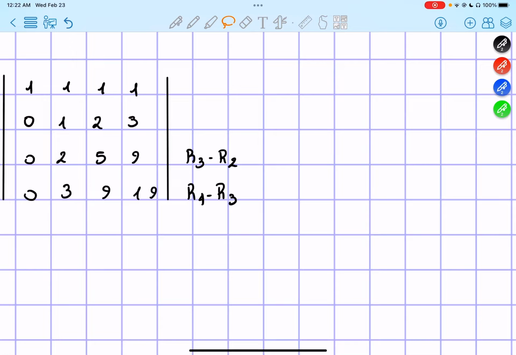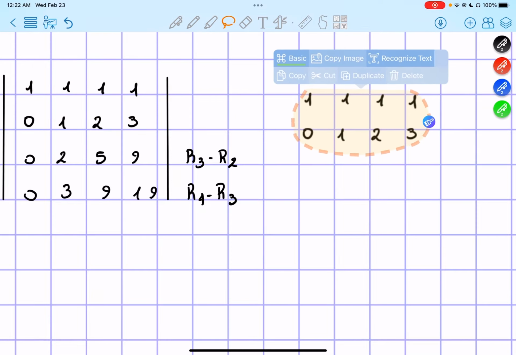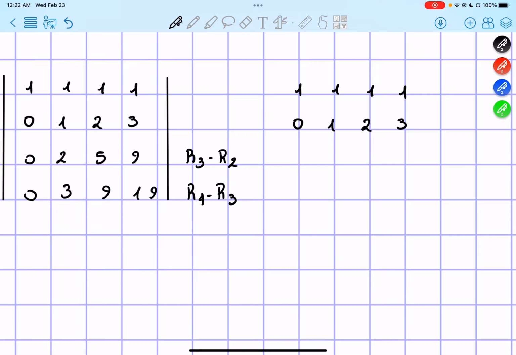So the first two rows remain the same, so I'm just gonna duplicate and copy them over here. And then I'm gonna get 0, 0 here. And then row 3 minus row 2, so I'm gonna have 1 here, 3, 6. Then row 4 minus row 3 is gonna be equal to 1, 4, 10.